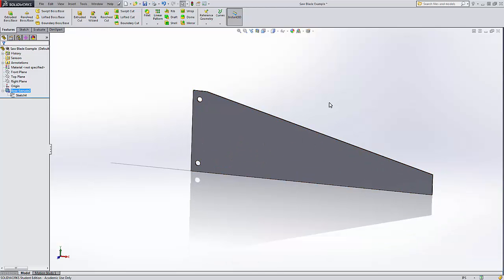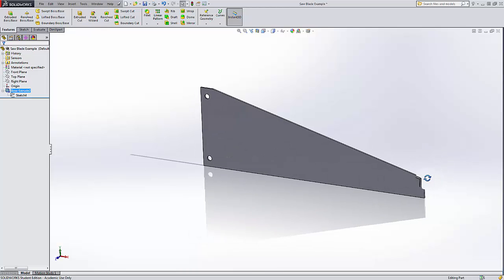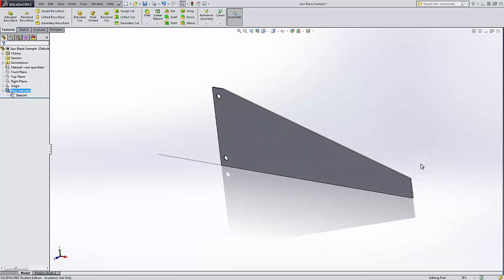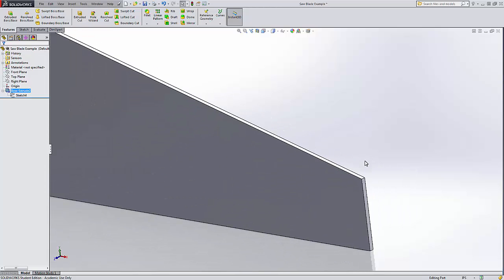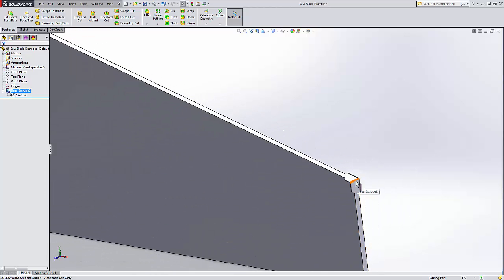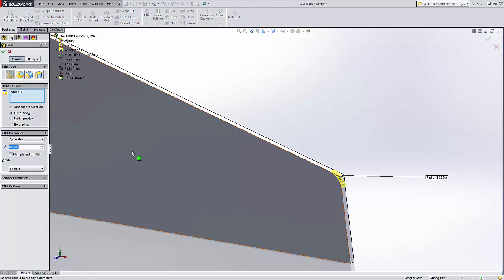In the drawing, we still have 2 features yet to go. Well, actually a lot more than 2 features. For starters, we have a radius that we need here. So I can click right on that edge, go up to fillet, and it's supposed to be 0.25 inches, which was in there before, so I'm going to take that 0.25 inches. There's only one edge I need to worry about.